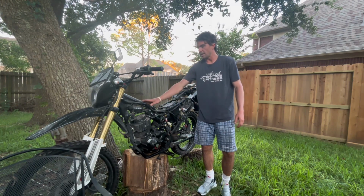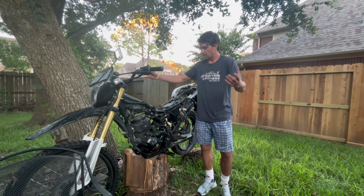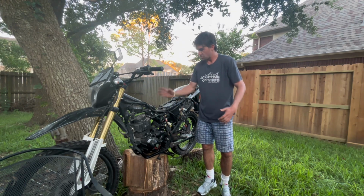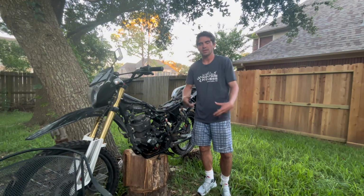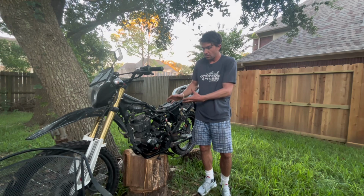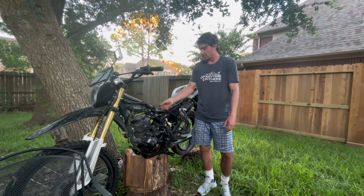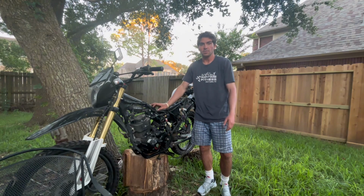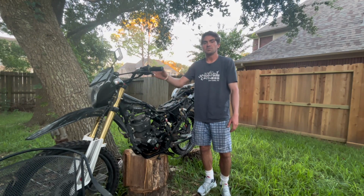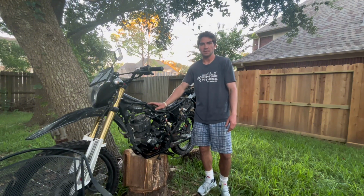Okay, with the tank gone, my main focus is going to be the front end. I just want to take the tank off so I get a bigger view of everything. I'm going to try my best not to start cutting wires and cutting things, because if I can maintain all of this, maybe get some money out of it, that's going to be way better than if I just cut this whole thing up and now it's not good for anyone. So now let's move to the front wheel. Let's remove the front wheel. Let's get the cowl off. Let's get all that good stuff taken care of.